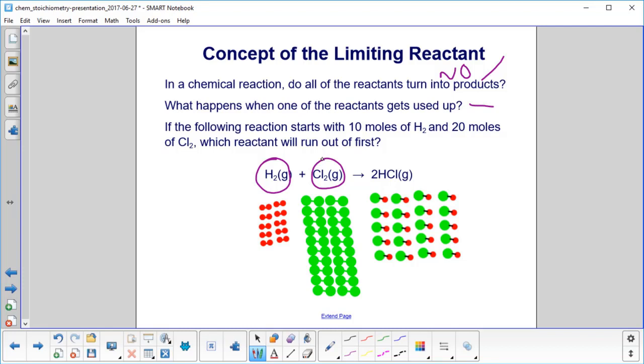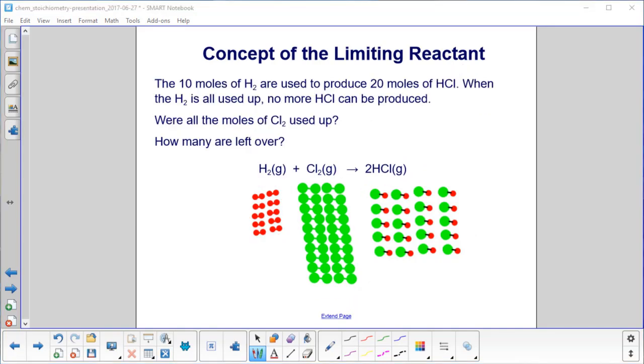So let's see, 10 moles of hydrogen. 1, 2, 3, 4, 5, 6, 7, 8, 9, 10. Chlorine, well, you can count 10 down here, that has 20. And notice they're diatomic molecules. And then you form hydrochloric acid, in a gaseous form, and let's see how many of them there are. 5, looks like we have 20 of them, okay? So let's go to the next slide.